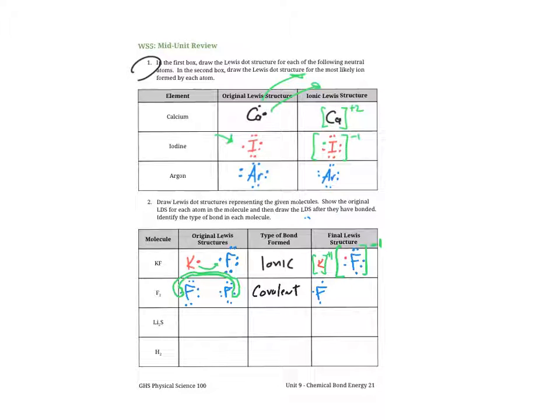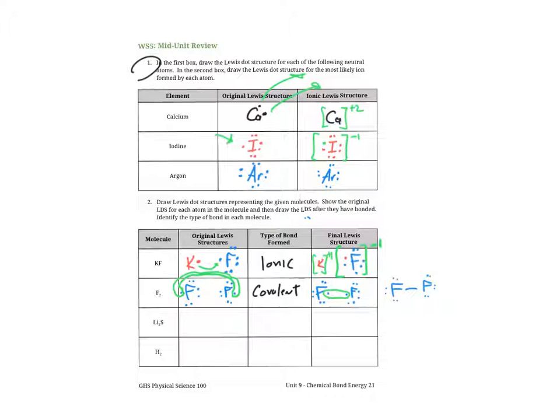Okay, so what that really should probably look like would be something more like this. 1, 2, 3, 4, 5, 6, 7, and 1, 2, 3, 4, 5, 6, 7, and then I'm just going to draw them hooked together like that. You could also do this. That's okay as well. Okay.